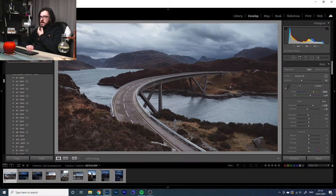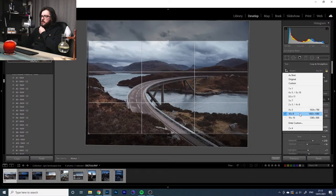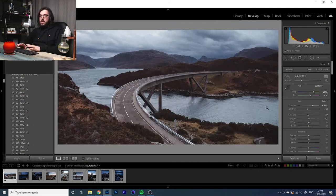I think that already looks, to my eye, a lot better. In fact, we could even take it further and go from 16:9 to 2:4, more of an actual panorama. It's not a real panorama. But yeah, I think that looks good. I think it looks nicer as a wider shot.